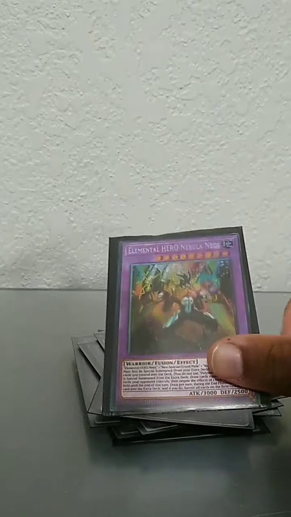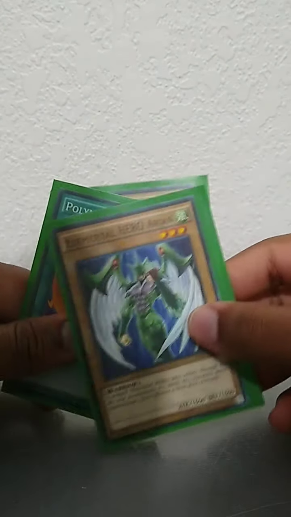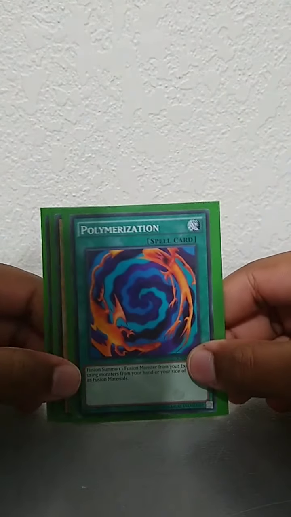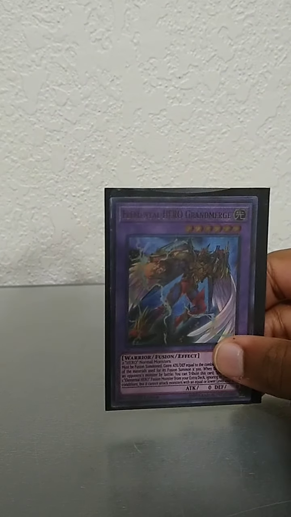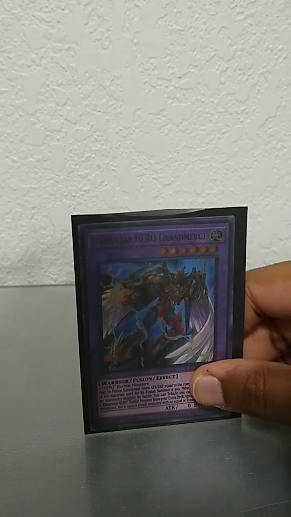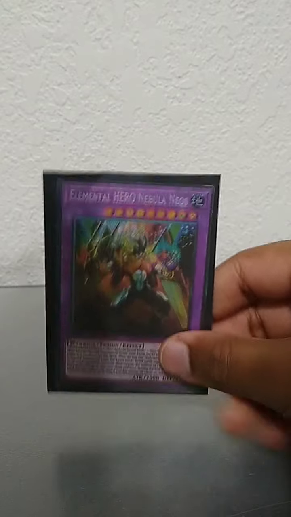So this is a very overpowered combo, but you need 2 normal monsters. I suggest searching out your Neos and then having an Avian in your hand. Then you have Polly. So you fuse these 2, goes to the grave. Summon out Grand Merge. Grand Merge would have, at this point, 3,000 attack, which can beat over most cards in the game at this point. So what you do is you attack with Grand Merge, and then the effect of Grand Merge, you can tribute it, which then you can summon out Elemental Hero Nebula Neos.